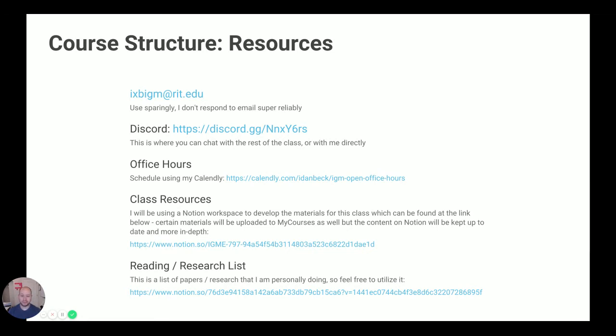I've also included my reading list. This reading list is an ongoing track of all the papers that I'm reading and the exploration that I've been doing. It's a relatively recent thing I've been doing over just the last few weeks, and so you'll find a lot of papers on there.